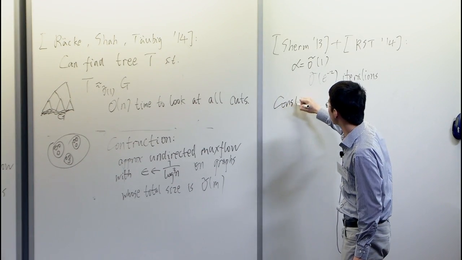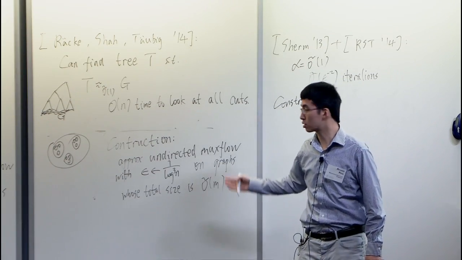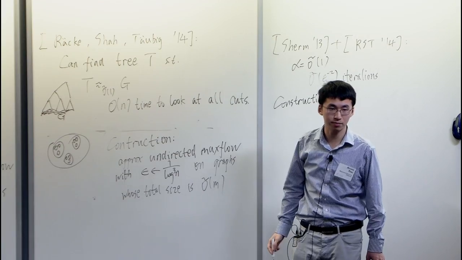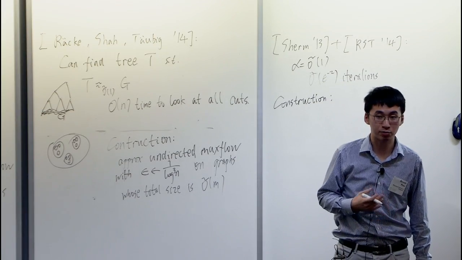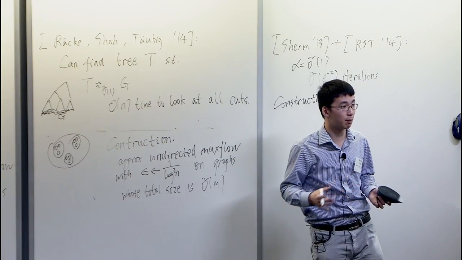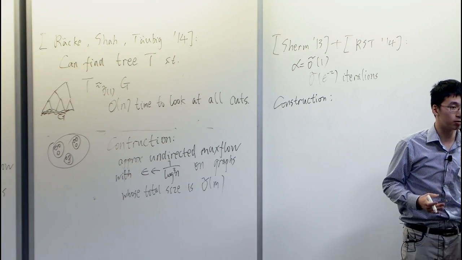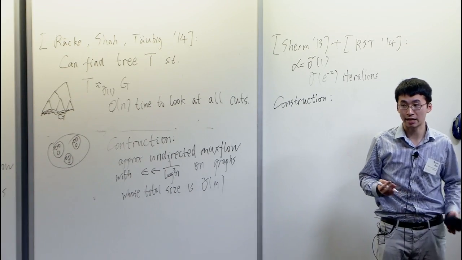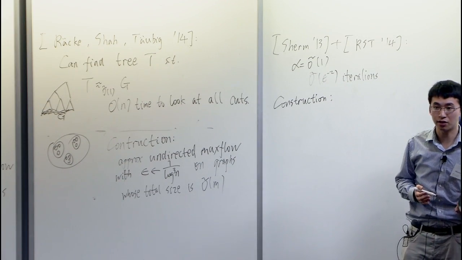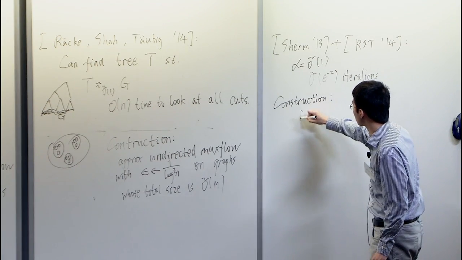So there is the issue of construction. And the way that Räcke, Shah, and Täubig constructed these trees in their algorithm is that they invoked the Khandekar-Rao-Vazirani algorithm in a white box manner for approximating these decompositions, and then they invoked the almost linear time maximum flow algorithms by Sherman as well as Kelner, Lee, Orecchia, and Sidford. But on the other hand, let's consider a bit of a crazy idea, which is that let's just do this recursively.